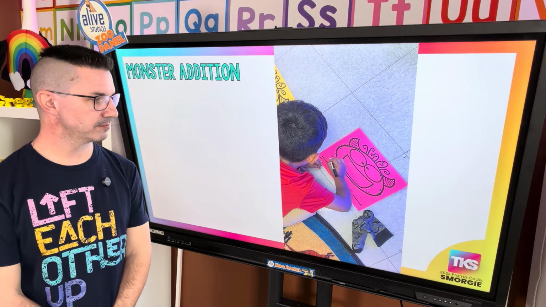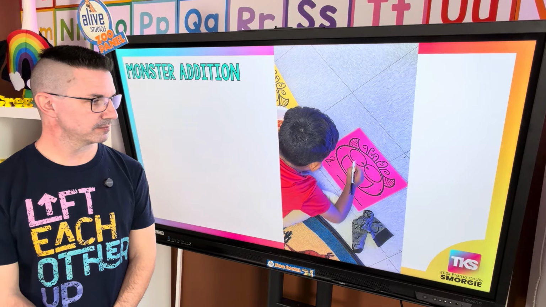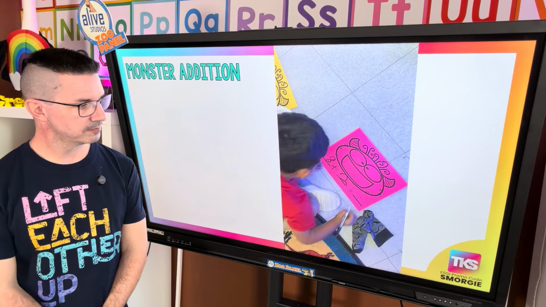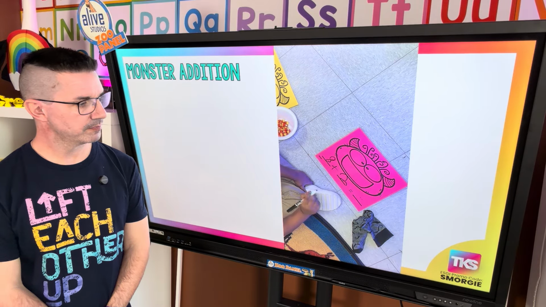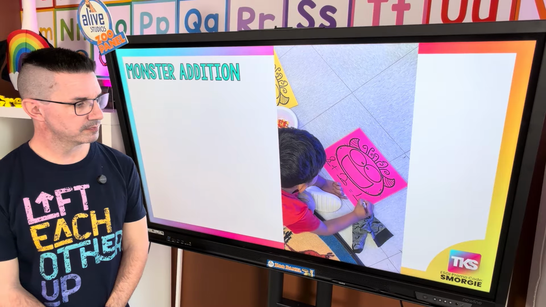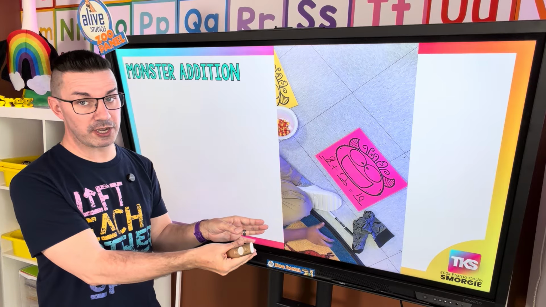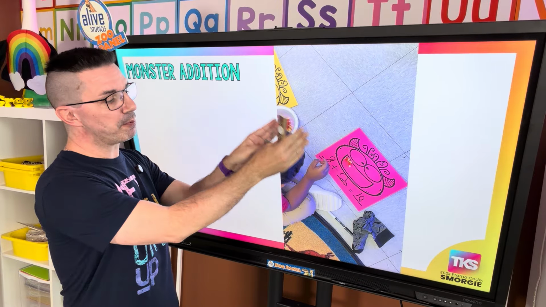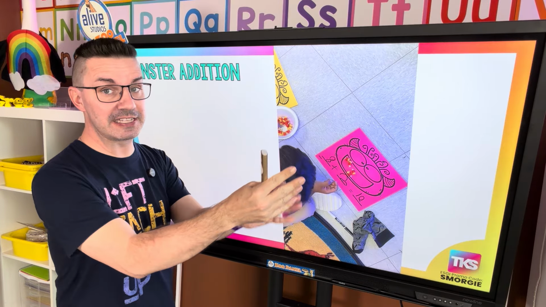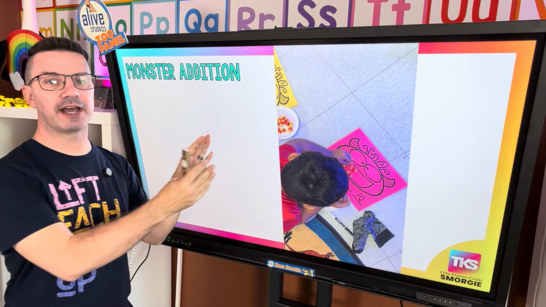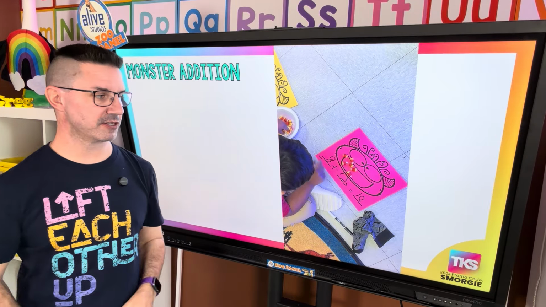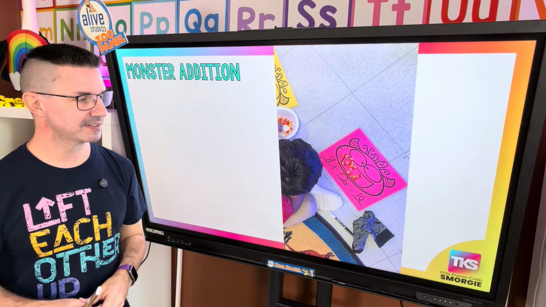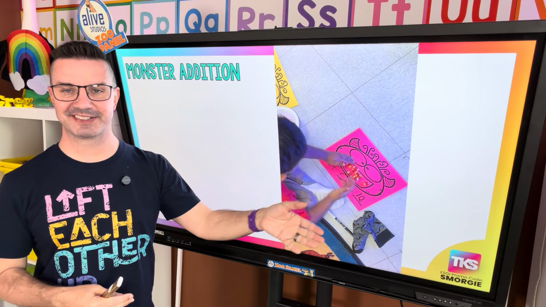Put your teeth in, give me an answer. So how many do you need? Now you saw Yasker did that completely mentally. The rest of the kids they're putting in the teeth and then solving the equation. Not everyone in the class was doing what Yasker just did. You know, he kind of did it backwards. The rest of the kids are actually doing the teeth.